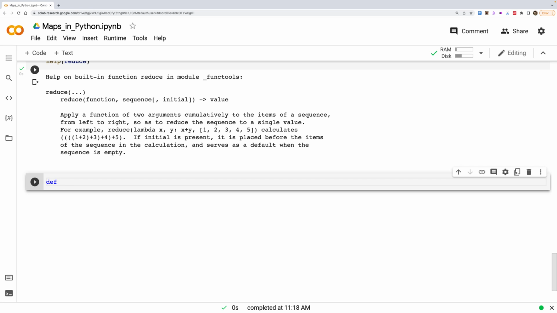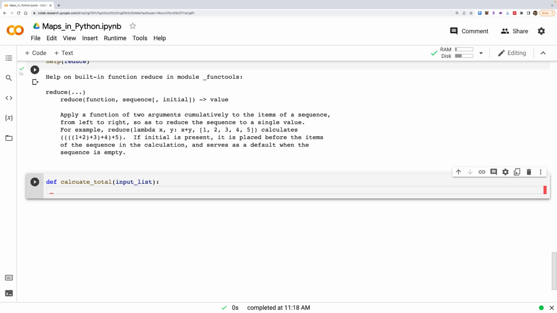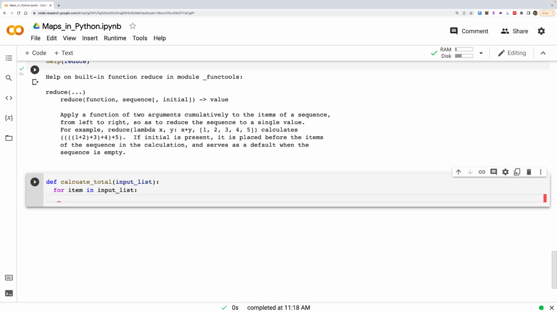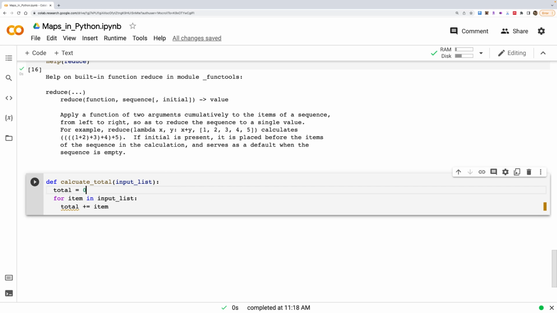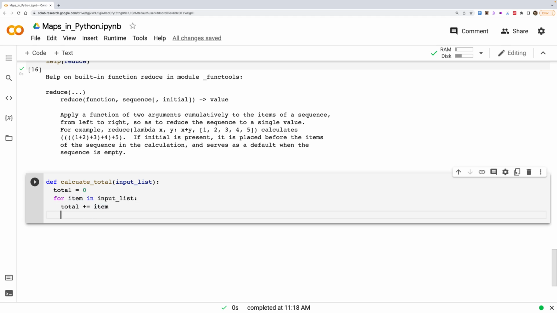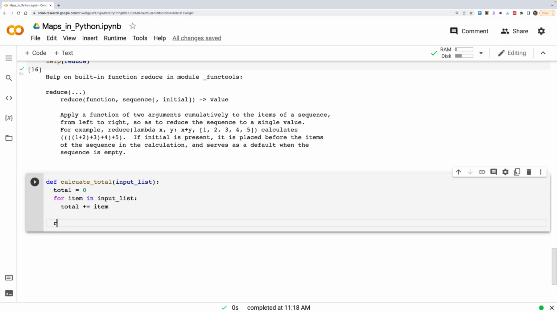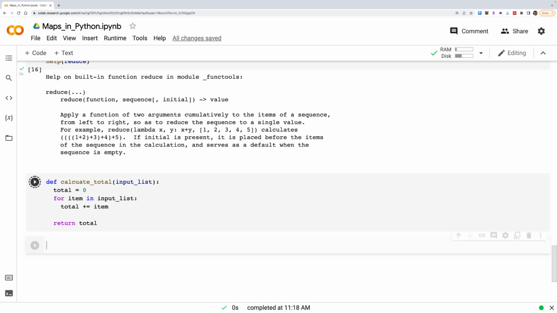So let's say I create a function calculate_total, and then I have an input_list. Then for item in input_list, total is equal to total plus item, so it will iterate over this value and then calculate the sum. Okay, so return total.